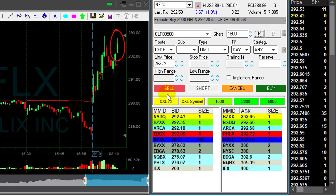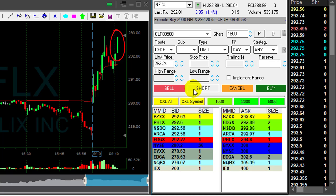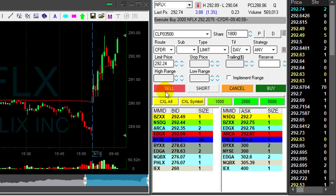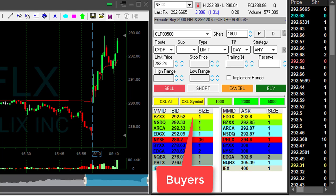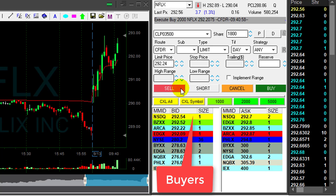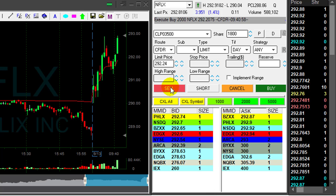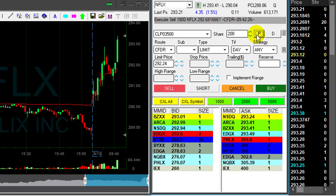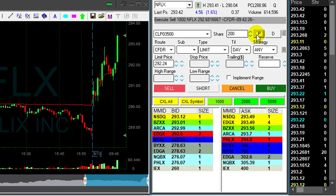That happened really, really quick. I could not take my partial at that spike. Wow, that was a big move — it certainly reached my target. Now I'm trying to see the buyers moving up again. I may not have the same chance again, but it looks quite well. Buyers over $2.70 — took my partial, that was my planned target. Oh, too early, look at it go. Anyway, a good second trade.